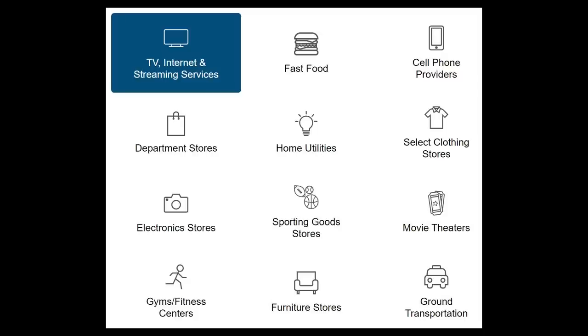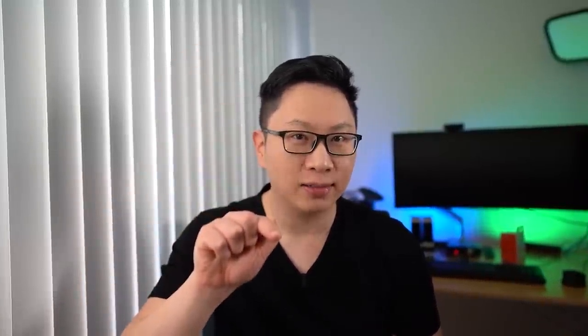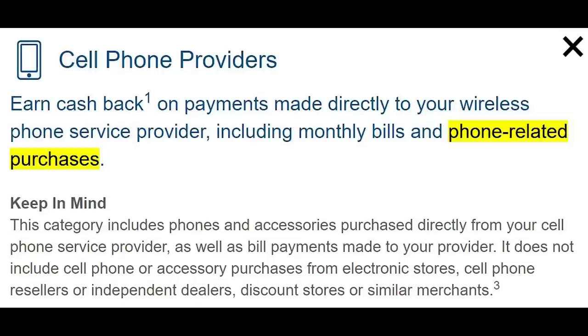Tier 2 is going to be 5% back cards. This is the setup I recommend for people with lower spend. The US Bank Cash Plus card and the Chase Freedom Flex are at the top of my list. The Cash Plus lets you pick two categories where you earn 5% back up to $2,000 per quarter, and there are a lot of different categories. One approach is to pick the ones you spend consistently on — electronics being an easy one — and the other is to treat one as a utility player for spending spikes, like furniture renovations, back-to-school shopping, or a new phone.